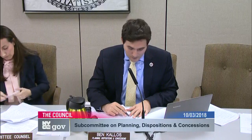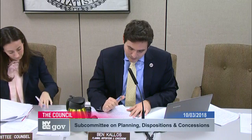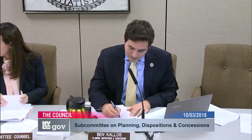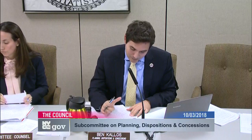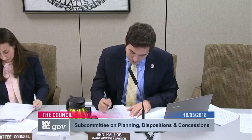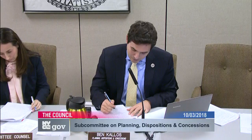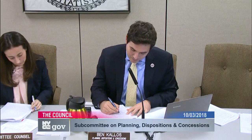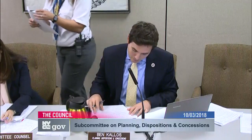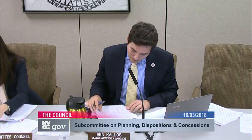And while we are waiting for folks to be seated, our third hearing today is for land use item 233, Hopkins Park Place. Land use item 233 is an application to modify a project that was previously approved in 2009 for a UDAAP designation and disposition pursuant to Article 16 of the General Municipal Law for property located at 1612 Park Place, Block 1468, Lot 56, and 416 Thomas Boyland Street, Block 1468, Lot 63, in the Brownsville neighborhood in Brooklyn.